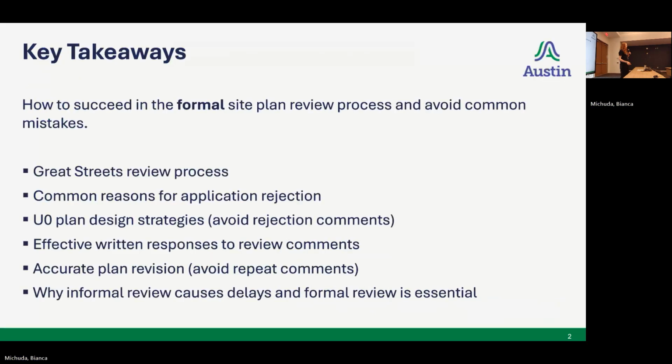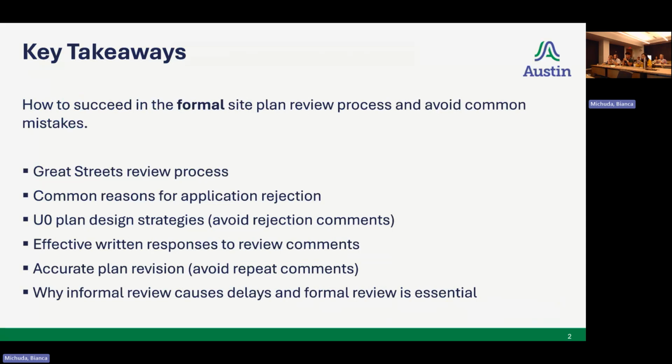Thanks. So the key takeaways from this presentation include what's listed on the screen here. The first item is the Great Streets Review process, specifically on the formal side, and how to successfully pass a Great Streets Review. The second item is common reasons for application rejection. Basically, the goal of this presentation is how to successfully obtain an approved site plan for Great Streets. And the third item is the initial submittal, the design strategies to avoid rejection comments.